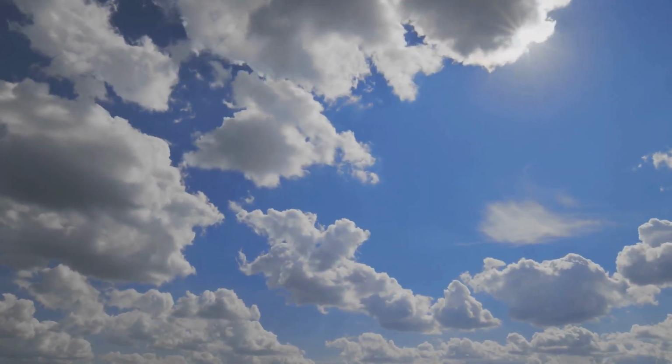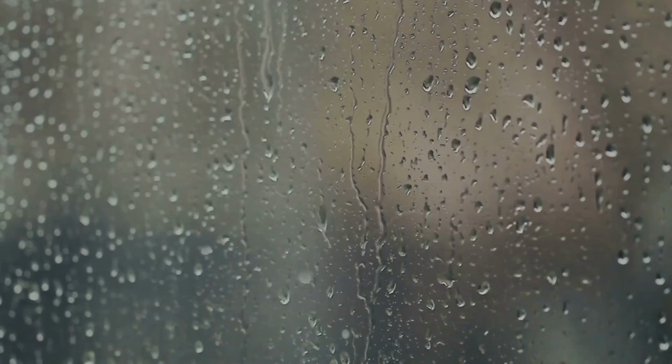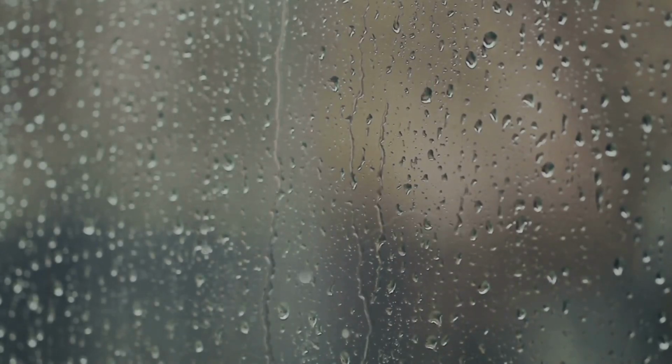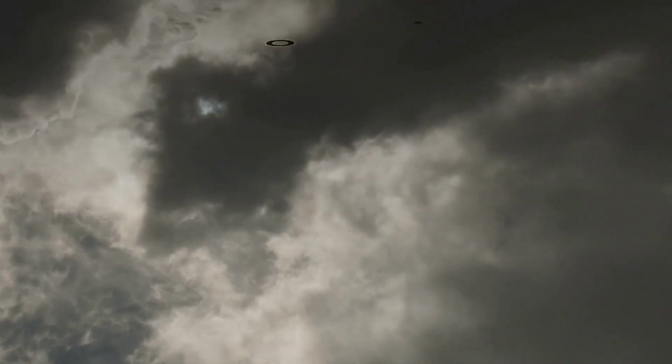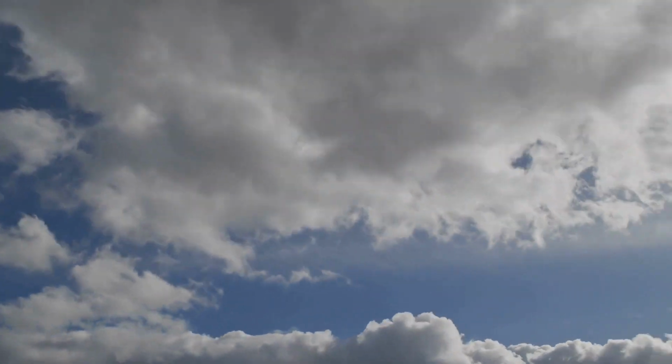The further our water vapor travels, the colder and less hospitable the atmosphere becomes. It's a world of decreasing temperature and pressure, a harsh reality that forces our water vapor to undergo a dramatic change. As the temperature drops, the water vapor cools and condenses, transforming from a gas back into a liquid or even a solid. It's this transformative journey, this cycle of evaporation, cooling, and condensation that forms the basis for all forms of precipitation. So the next time you marvel at a raindrop or a snowflake, remember the invisible highway in the sky that made it all possible.